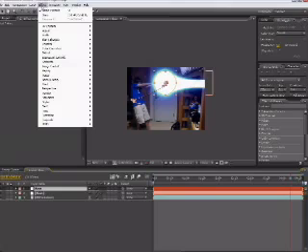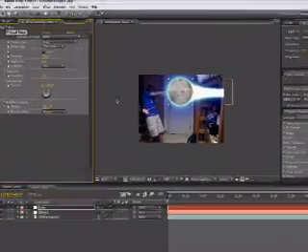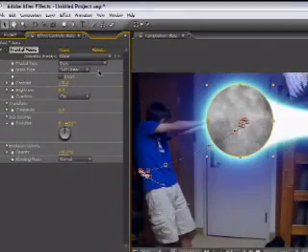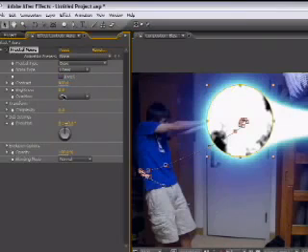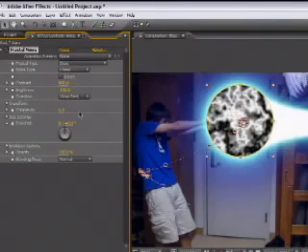The first thing we want to do is go to Effect, Noise and Grain, Fractal Noise. Turn it on Linear. We're going to take the contrast up to about 900 and take the brightness down to -100 or so. On this overflow, you want it to wrap back. Okay, so now you got this weird thing going on. You know what it is.